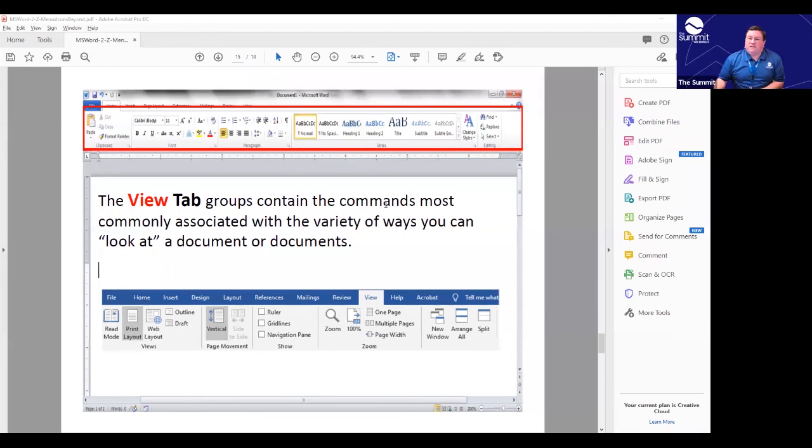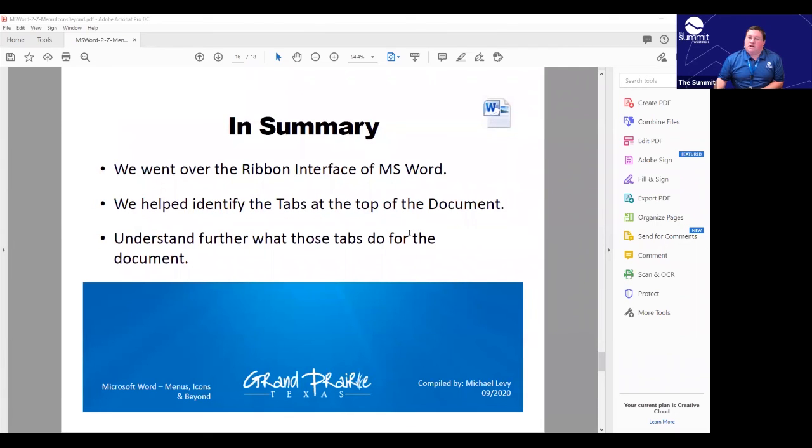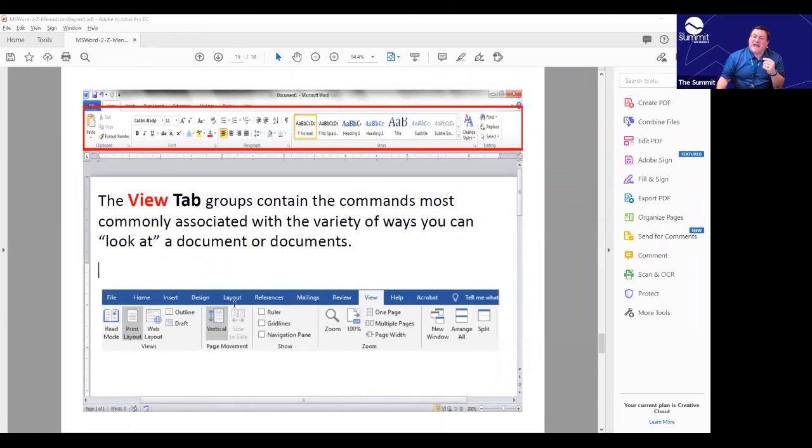Now we're going to wrap it up here and finish up the last little bit. You get back in here into the presentation. So again, there's the View tab, and we went through those as well. Kind of wrapping up here, we looked over all of the ribbons and all of these different menus. We have a lot of different options for us in this Word document. So we went over the interface that has the ribbons. We also identified the tabs, again your Home, your Insert, the View, and these other ones. We also had the Layout.